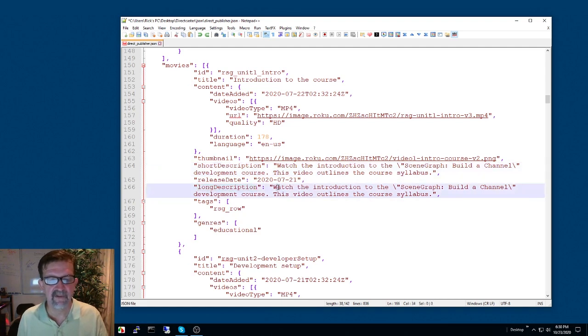Long description. All right, so now we're going to have a long description here. Again, we try to keep these things to about two sentences. Long description doesn't mean write a paragraph. It means try to keep it to about two sentences and make them short. Always err on the side of being shorter. Brief is better. Long is almost always going to get you into trouble with your text being cut off or somehow breaking your file because you have too many characters. You do not want to do that. Keep all your descriptions short.